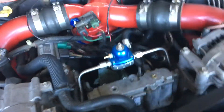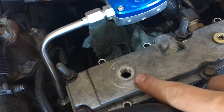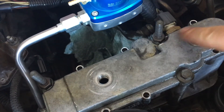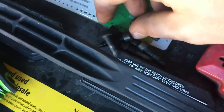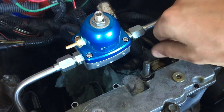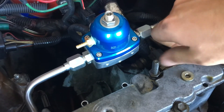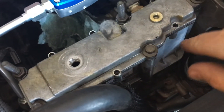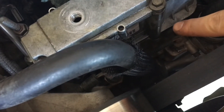This is all snugged up. I'm going to wait 24 hours before I put oil back in this reservoir and fill it up. But I am going to put the three star screws on that side and the three star screws on this side back in. I'm not going to worry about any torque specs for these — I'm just going to tighten them down snug. They're just to hold the top to the reservoir. These bolts, if you remember, go all the way through.